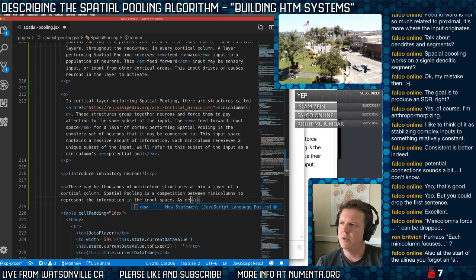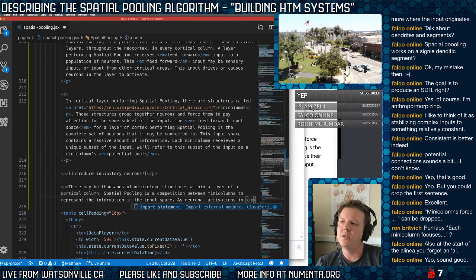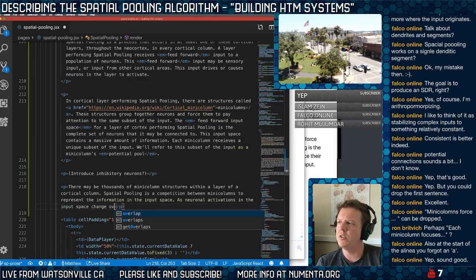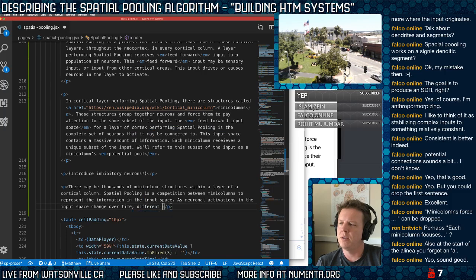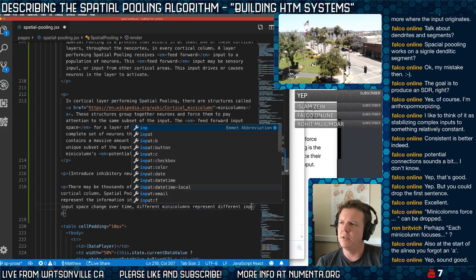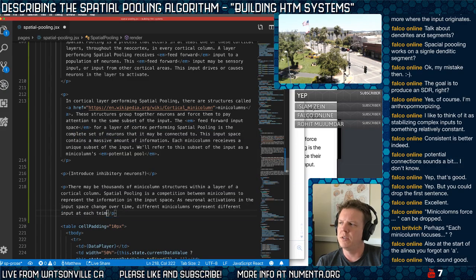As neuronal activations in the input space change over time, different mini columns represent different input at each time step.